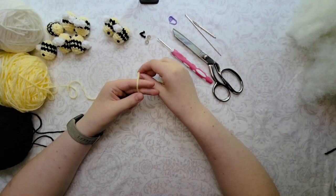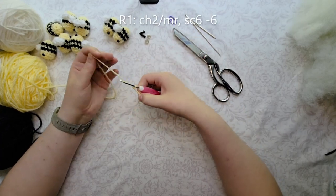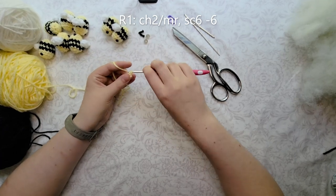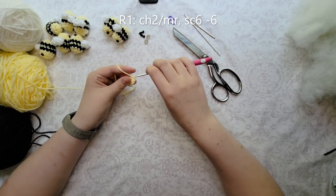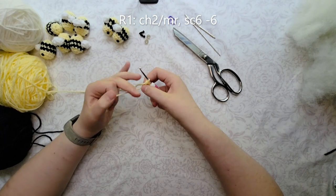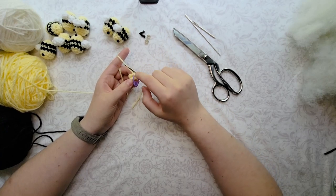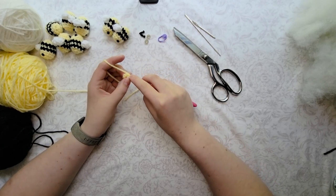We're first going to start with making a slip knot, made by wrapping your yarn around your fingers. If you prefer the magic ring method, go ahead and start with a magic ring — I use chain 2 for everything, so that's what I'm going to do. In your first chain or magic ring, you're going to do 6 single crochets. Double-count to confirm you have 6, then close up your hole. That is the end of round 1. If you're going to mark your stitches, mark it right there in that last stitch for the entire pattern.